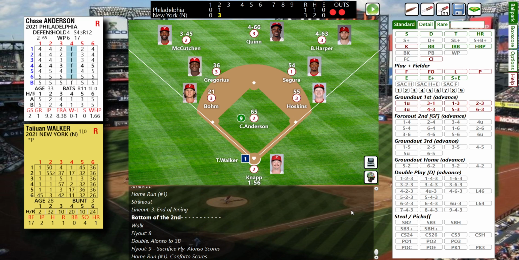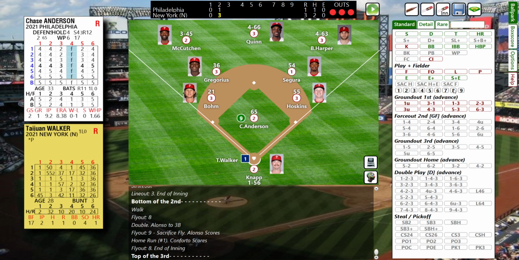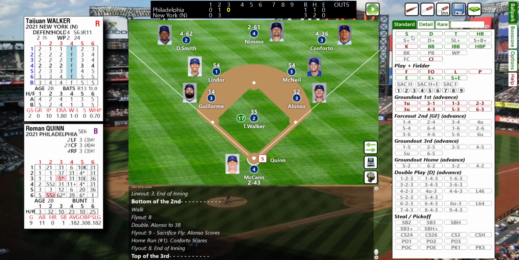Maybe he was playing a little bit too deep for somebody like Roman Quinn. And now we're going to get a hitter card of a 1. We know he's hitting, so he comes down from a 5 to a 4. And let me grab that. Hold on. Here it is, a pitcher batting card of a 1, generic pitcher batting card for Chase Anderson. And he's going to square to try to bunt Quinn over. So the last out, Walker, flew out to center. And now the top of the third. It's a single for Quinn.